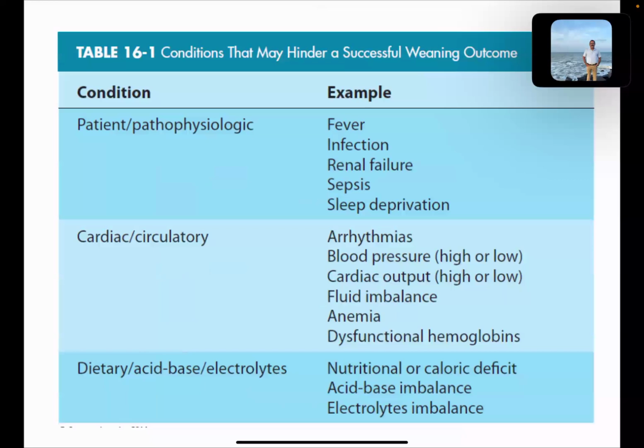Now, what are the conditions that may affect your weaning outcome? So when can you say that weaning is not going to be successful. Patient's conditions, like general condition: most of the patients who are intubated and ventilated have a high risk of hospital-acquired infection. So whether the patient has sepsis or not, cardiac problems, any reason leading to cardiac failure. Patient's nutrition is again an important factor. Nutrition and electrolyte imbalance, all these are important.